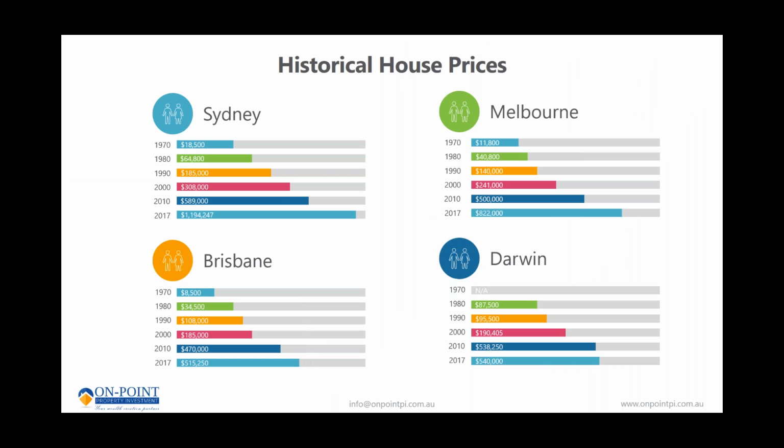Before we get into it, the first thing to look at is what some of the housing prices have done in some of the capital cities around the country. As I said earlier, every capital city is at a different time on its cycle, so it's important to see which city is the next one to go to, and not buy at the wrong time or at the highest prices, and then potentially hold a property through a downturn or a correction, which I'll cover shortly. So let's have a quick look at Brisbane and Sydney.